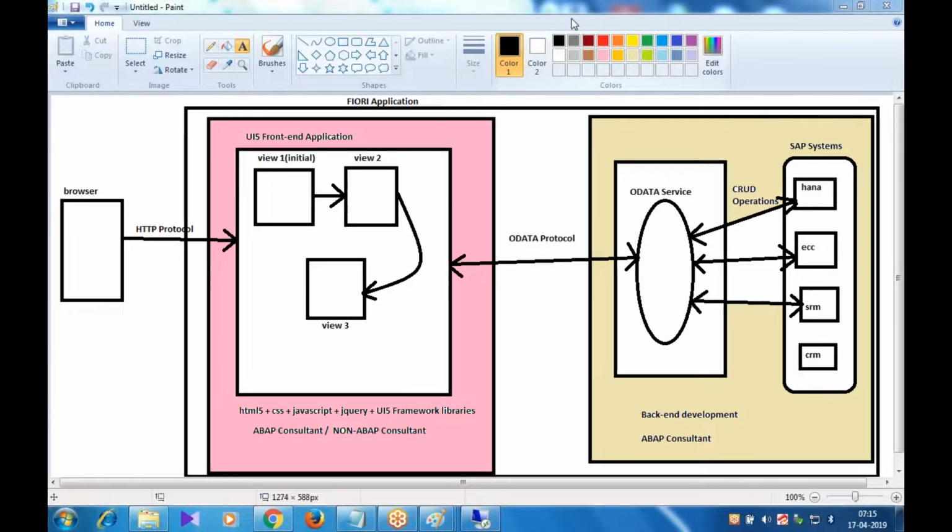If I say that I know only how to develop the OData service, our scope is limited because any ABAP consultant can develop an OData service. But if you want to be different from the other ABAP consultants, you should get into front-end development also. Okay, sir. Got it, sir.